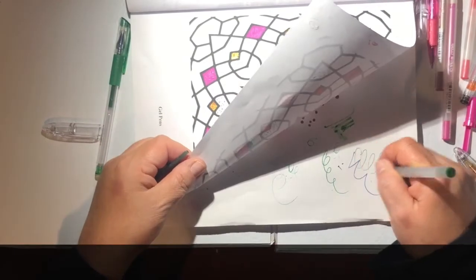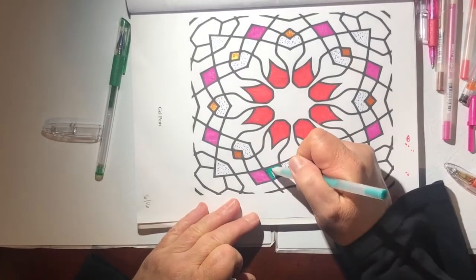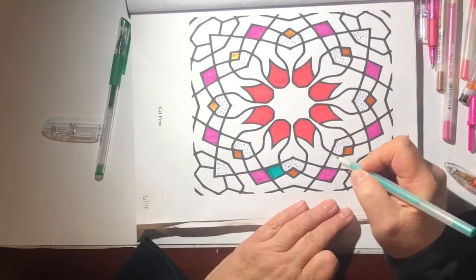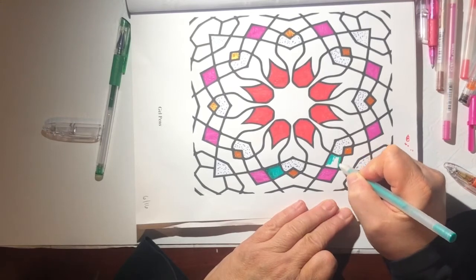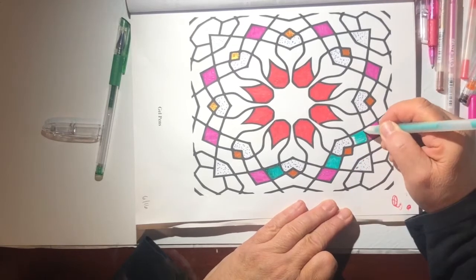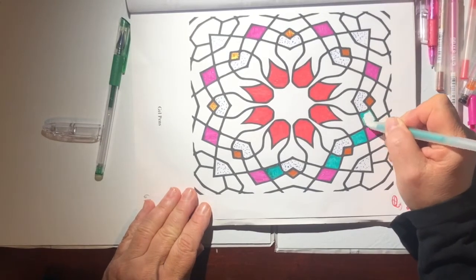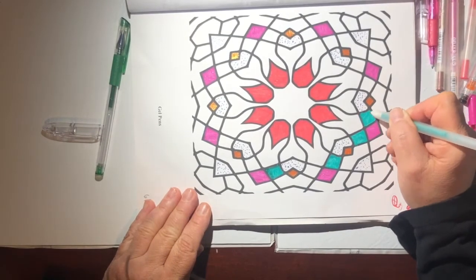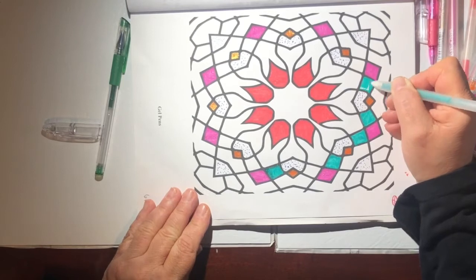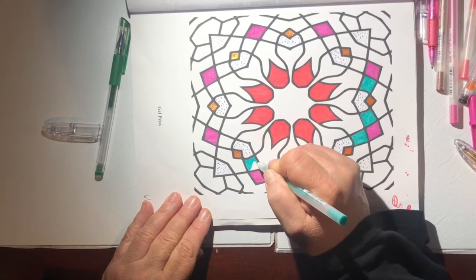Let's move on — back to a gel pen, a jelly roll. I'm just going to grab another jelly roll and see if I can find my turquoise-y green. Yeah, this is a much better one. This is what I find myself doing, and I'm curious to know if you have this problem — if you tend to jump between all different gel pens and say 'this one's terrible, let me move on to another one.' I'm just going to continue coloring with this. Hopefully get this page to work.